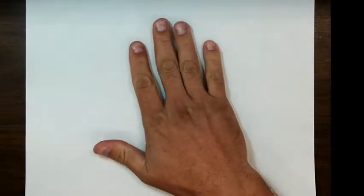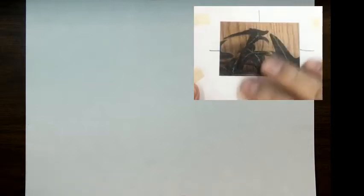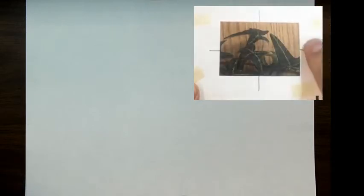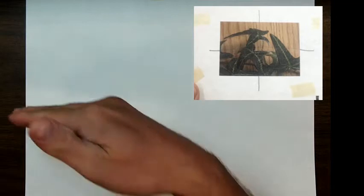All right, so what you see here is my drawing surface. This is where I'm going to add the positive and negative space that I see in the picture that I either took or in the still life that I'm looking at in person. Now, I'll use my viewfinder to see where the different objects are. I might mentally, not physically, divide the paper in half, vertically and horizontally, and then mentally divide my drawing paper in half, vertically and horizontally.